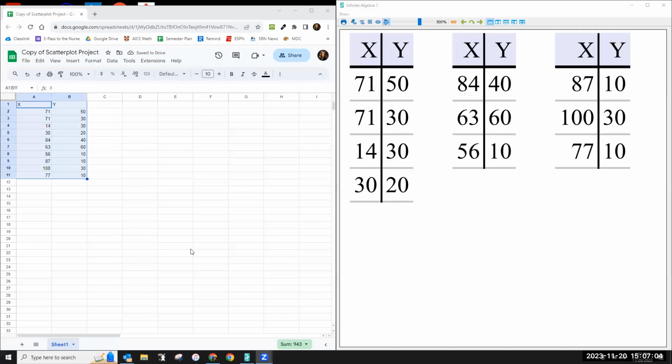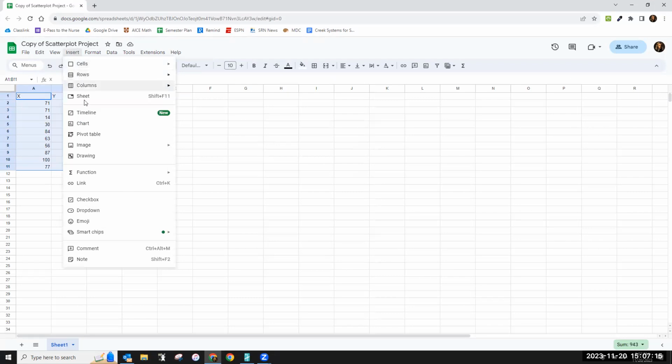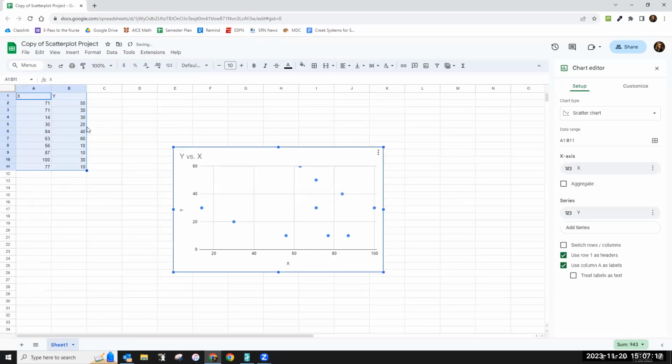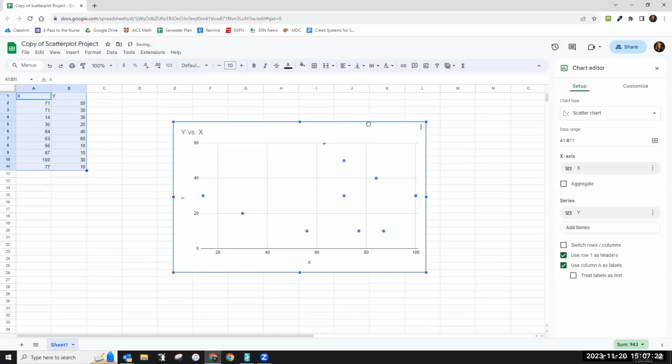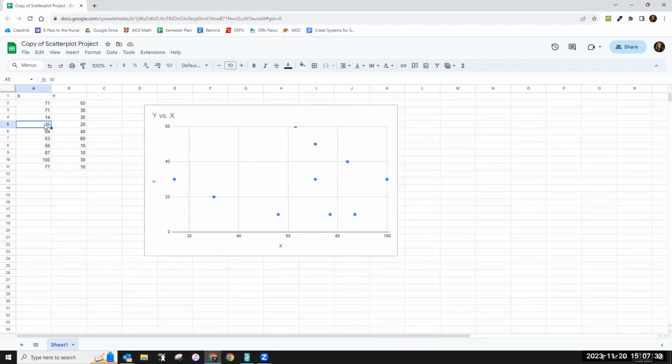All right, so after I've typed in my data, I don't really need this over here anymore, so I'm going to go full screen. Now I'm going to highlight my data, including my X and my Y. I'm going to come over here to Insert, and then Chart. Just going to think about it for a little bit, and then it's going to pop a chart up on my screen. It automatically titles it Y versus X. There's my X values in the bottom, and my Y values here. And of course, I can change those if I have any idea what my X and my Y values actually were. I'm just going to leave them X and Y.